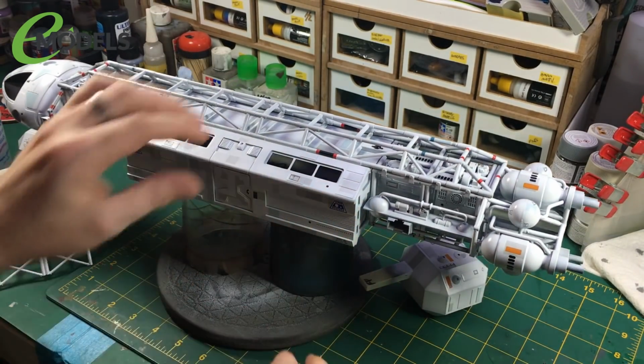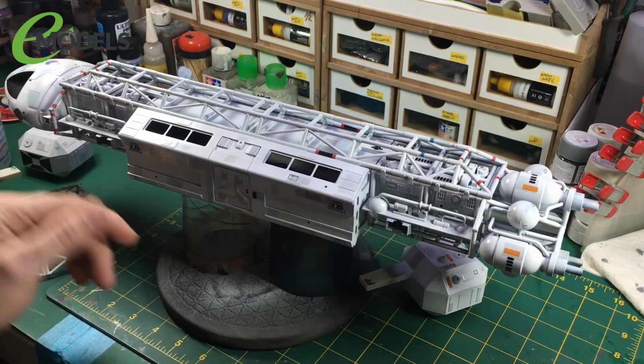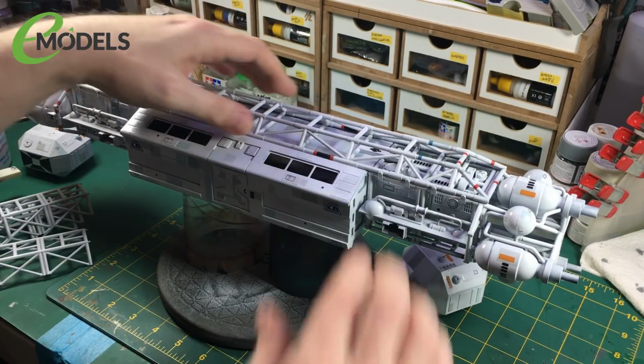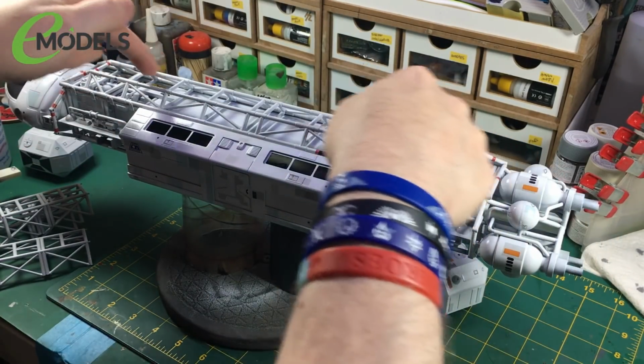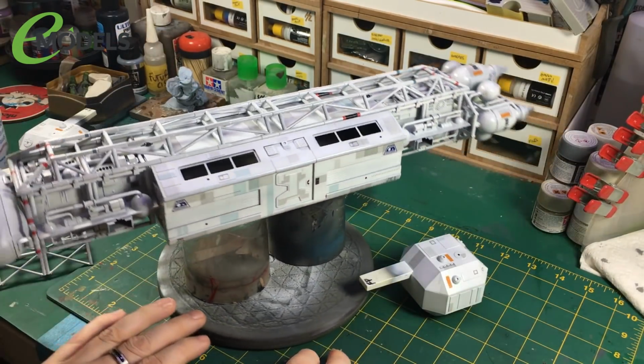The reconnaissance module, the corners here, these aren't glued on. These are just loose, just out of the way, basically. But this reconnaissance pod is now permanently attached. It's not glued in place. It's two screws here and here. You remember when we did the spine originally, we had those two bits that I said you have to have pointing inwards because there's holes for the screws. That's what those bits are.